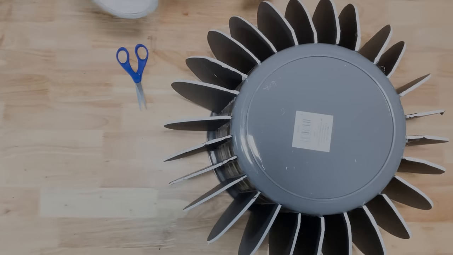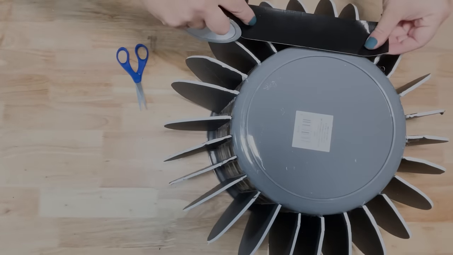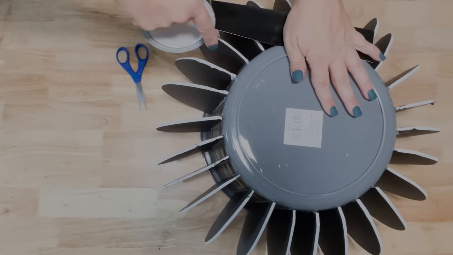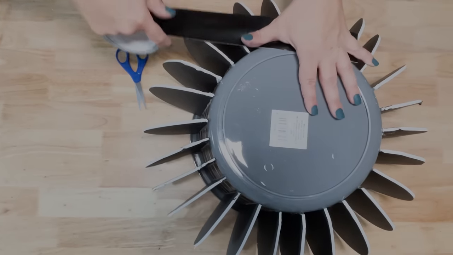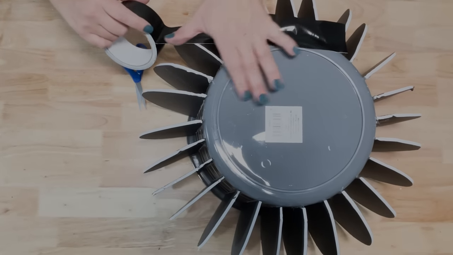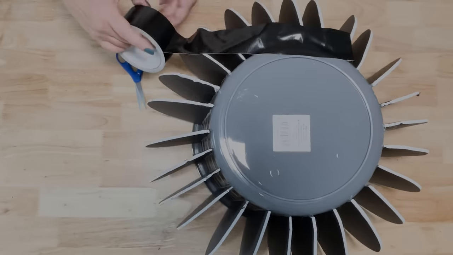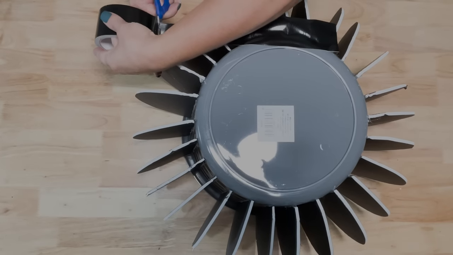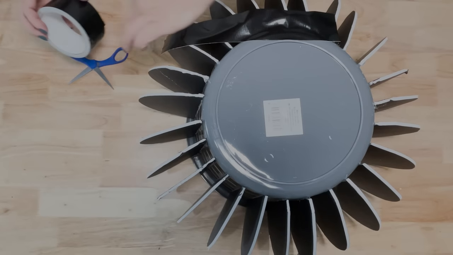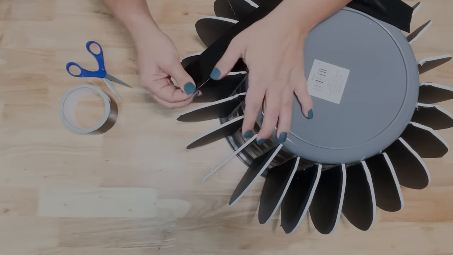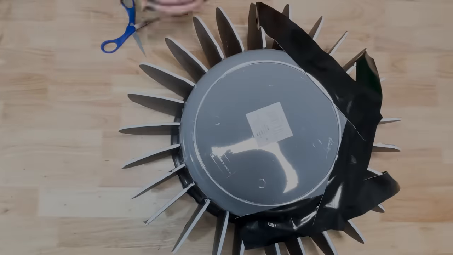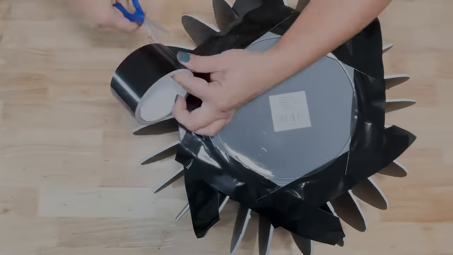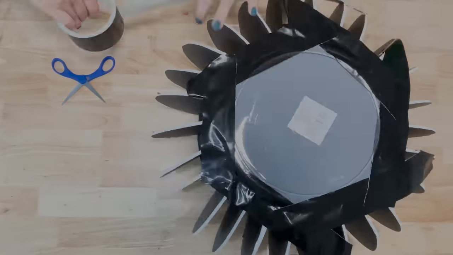Next I need to cover up all of the gaps, so I'm going to use some black duct tape from Dollar Tree for this. Now I probably was a little heavy-handed with the duct tape on this. I used five rolls. I think you could definitely get away with probably three or four. I just decided to go all out and try to cover every single gap.